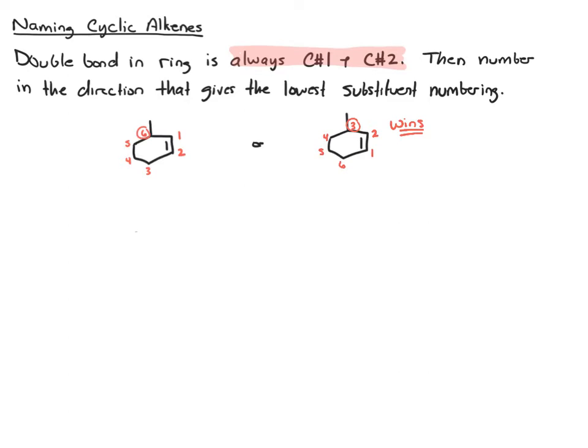We have a 6-carbon parent. Remember the cyclic portion, so write cyclo. And it's 6 carbons, hex, but because we have the double bond, we add the ene ending. When we write the IUPAC name for this, we alphabetize our substituents. Here there's only one, so we just write 3-methylcyclohexene.